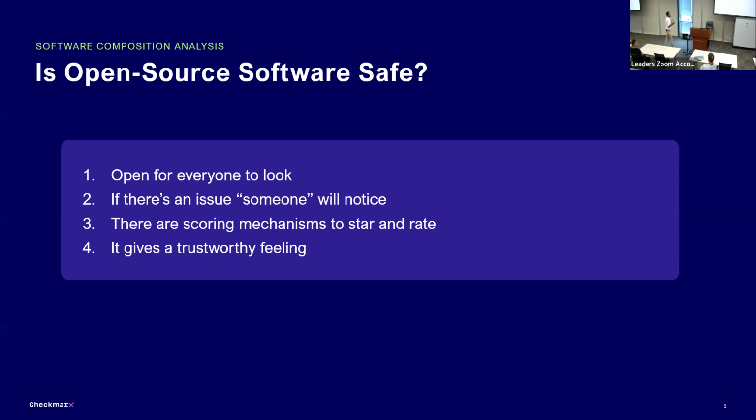So I love all of those. These are four areas where I think some people might have the illusion or the false sense of security that it is safe to use all open source packages. So yes, it's open for everyone to look, just like as you advised, you can review it yourself. If there's an issue, somebody's probably going to point it out and they're going to notice and address it themselves. So kind of relying on others. There's other scoring mechanisms. You'll see package managers with star rating systems or number of contributors and other good metadata to see the health of the package. And then it's open to the public. So you just have this sense of trust.